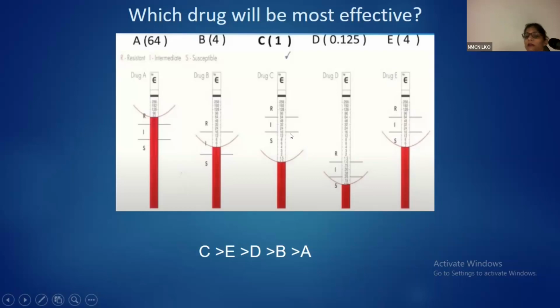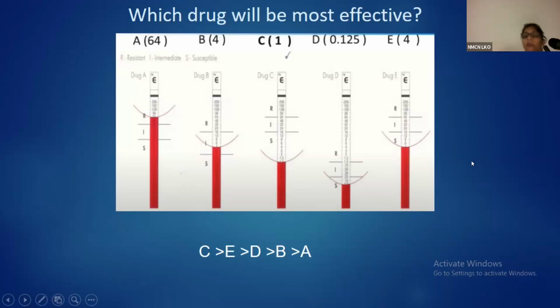So can you tell the most efficacious drug? You have to see the gap between the breakpoint and the MIC which we have recorded. So in case of drug C, it is very far from the susceptible breakpoint. That means if the susceptible breakpoint was 16, the MIC below which isolate will be considered as susceptible is 16, and we are getting 1. That means between 16 and 1 there is a bigger gap as compared to the others. All right, so the most efficacious drug will be C, followed by E, because it has a bit lesser gap, followed by D. Others were resistant only. These three were only sensitive.